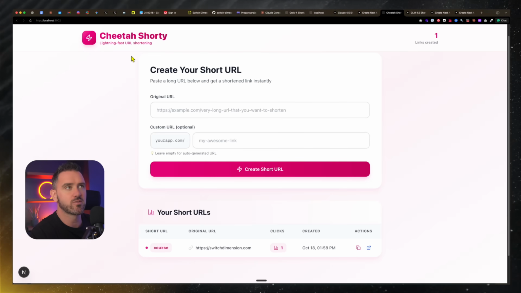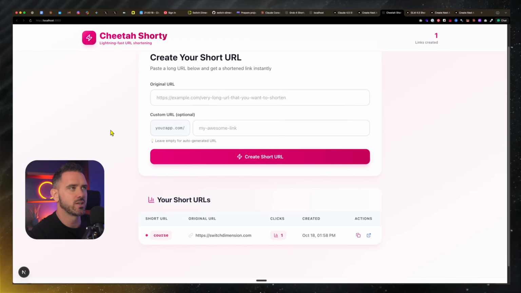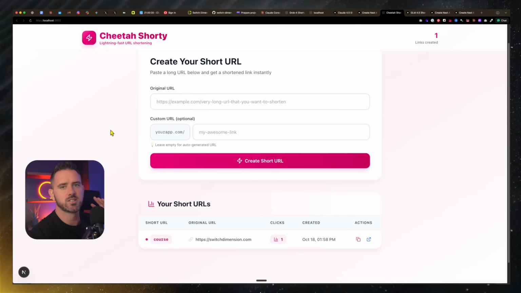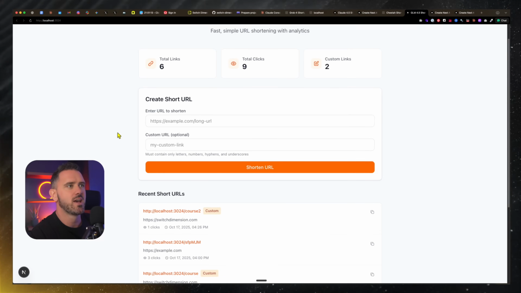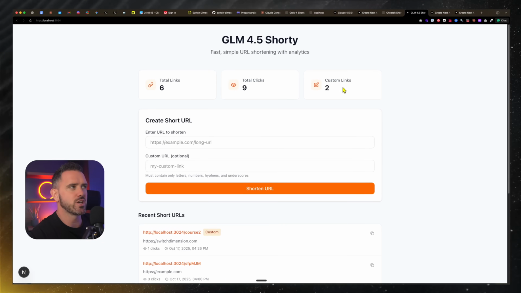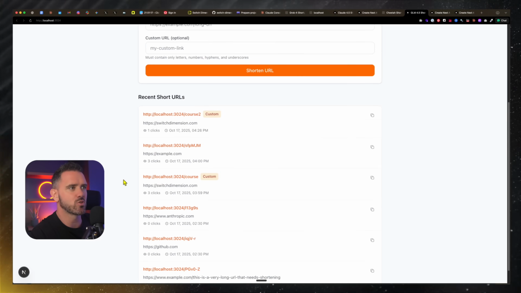This is the output we got from Cheetah, which is actually really good, and this model is so fast. I can actually see myself using this quite a bit in design mode. Very excited to see if Cheetah is actually a Cursor model. We got a decent output from GLM 4.6. Sorry, I have 4.5 here. It should be 4.6. And a nice little differentiation here is it gives us a little dashboard at the top.